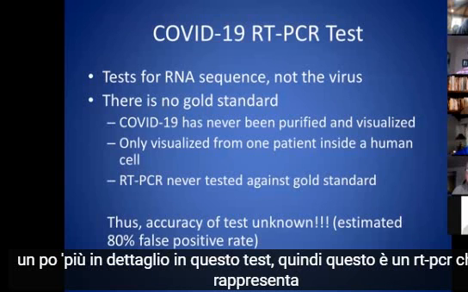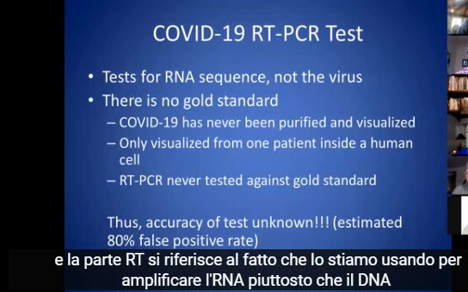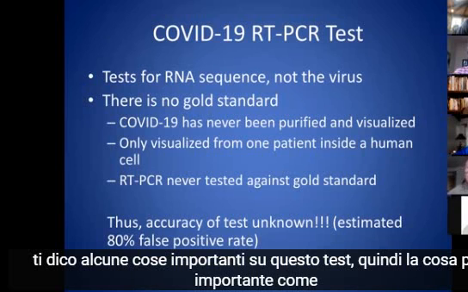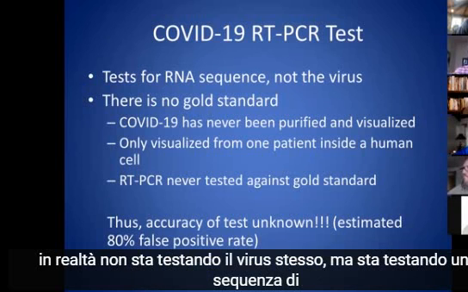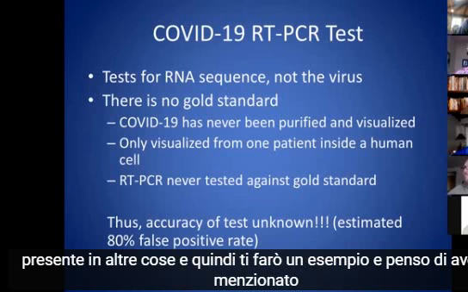RT-PCR stands for, it's a mouthful, reverse transcription polymerase chain reaction. The RT part refers to the fact that we're using it to amplify RNA rather than DNA. If we were using it to amplify DNA, it would just be called PCR. Now, I'll tell you some important things about this test. The most important thing is it's not actually testing for the virus itself, it's testing for a sequence of RNA.